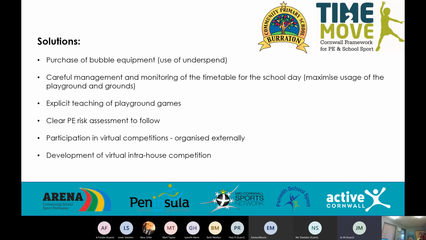Unfortunately, the reason I'm not able to comment on the impact yet, due to COVID and supplier issues, the equipment has come in dribs and drabs, and unfortunately it's yet to be distributed as I perhaps had wanted to right at the beginning of the autumn term. But hopefully that will be resolved very shortly and that impact can be measured by the end of the autumn term.